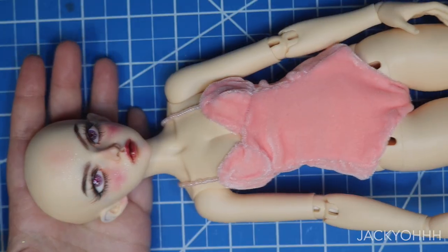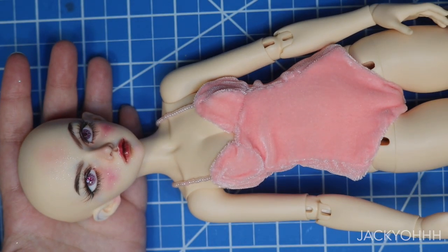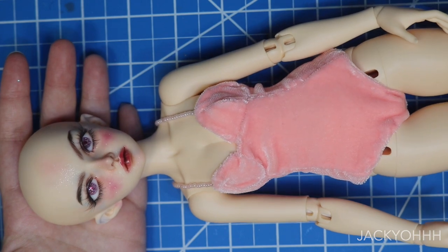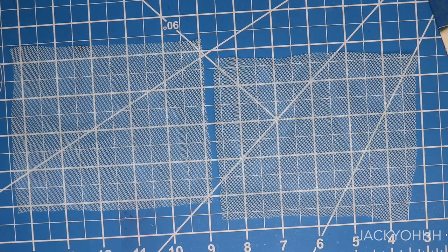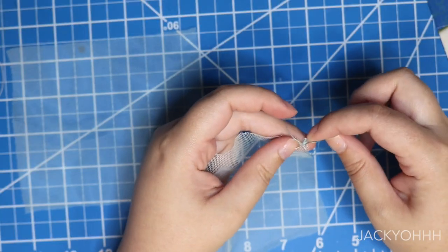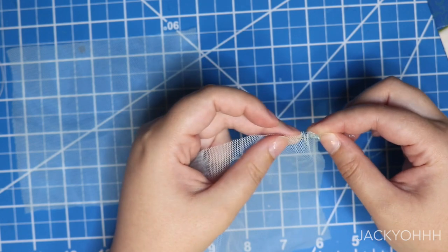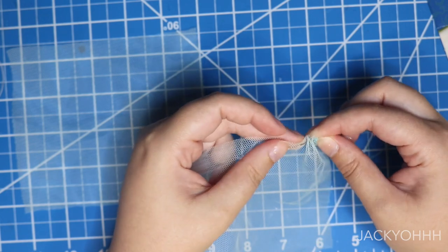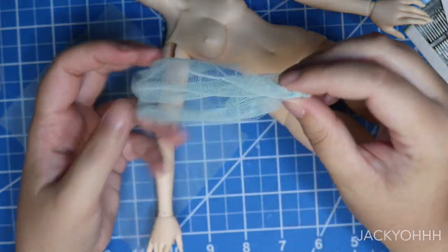Here's her little outfit off screen. I made her some straps with some pink beads just to hold it up because it was a little floppy. I probably should have put like an underlayer, but you know what? I didn't. So yeah, I wanted to do the bell sleeves. Not bell sleeves. What are these types of sleeves called? I really don't know, and I do them all the time. But we're gonna be making those, and I gather stitch the top and the bottom, and then I sew it up the back seam.